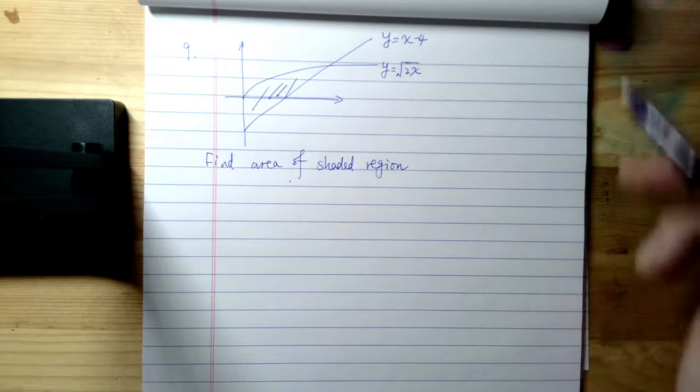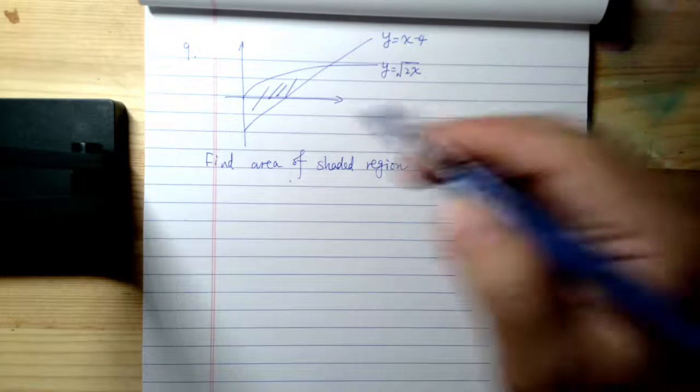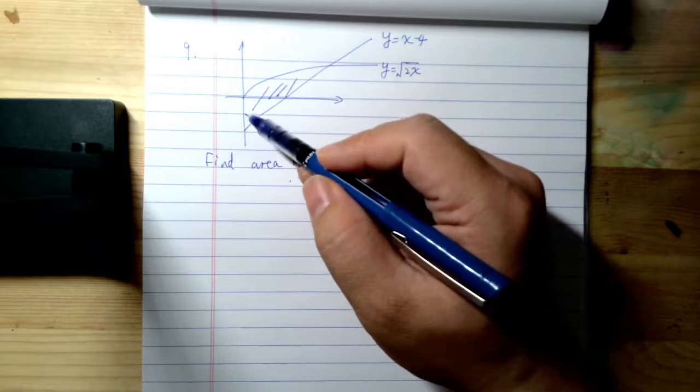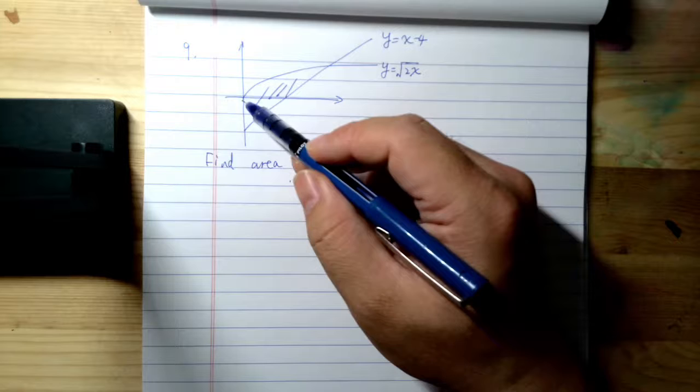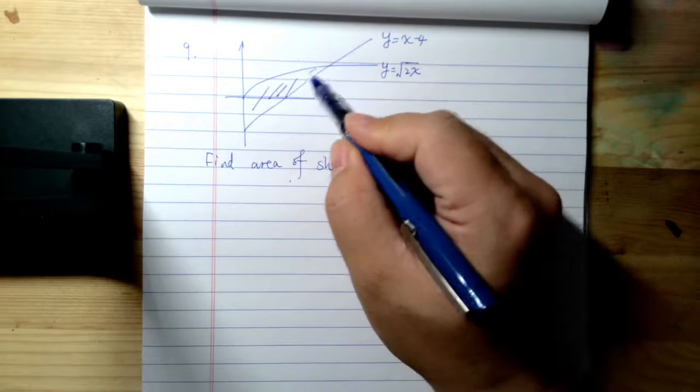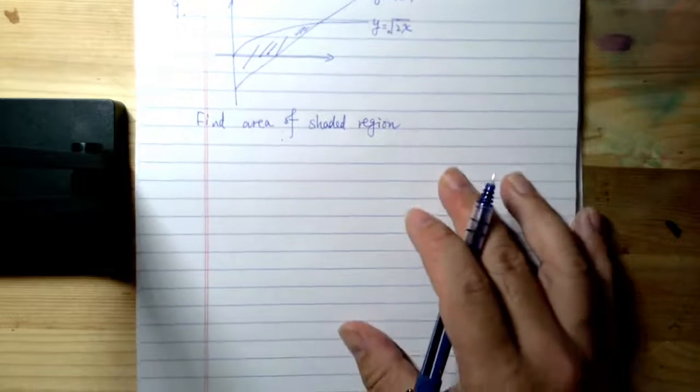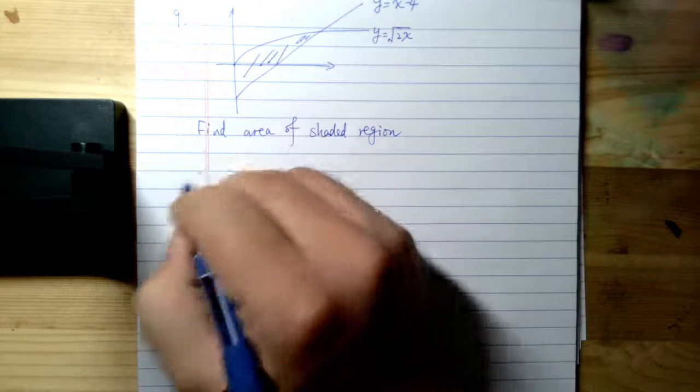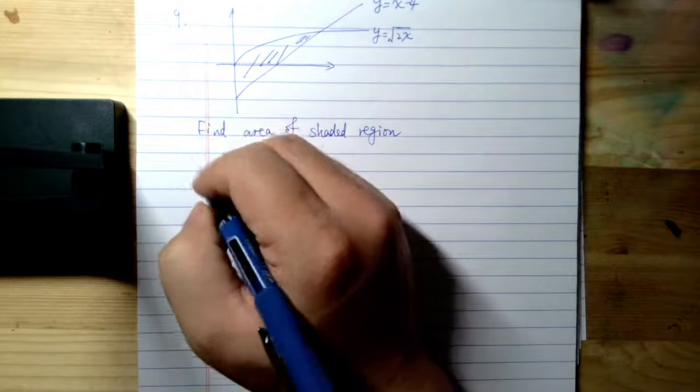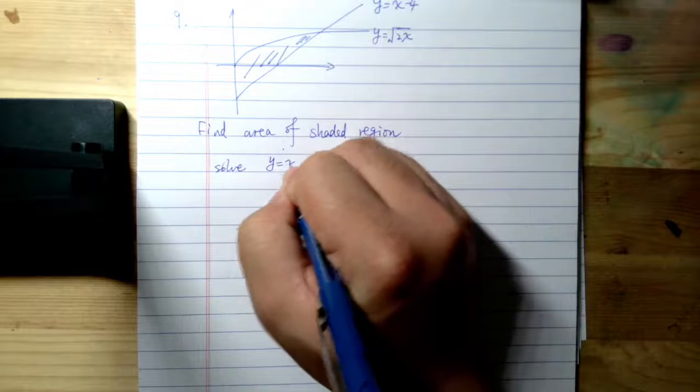Same logic. What we already know is this region starting from x equals 0 and going to someplace we don't know at this stage, so we can figure that out.